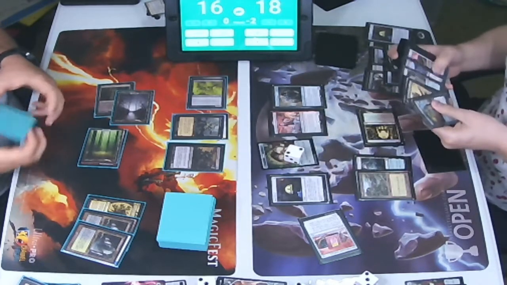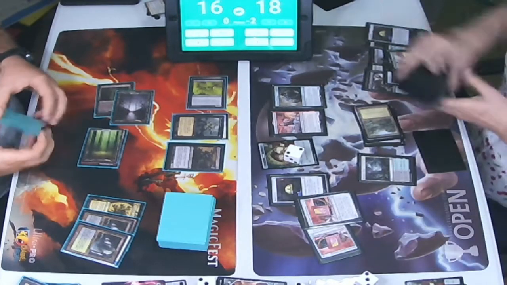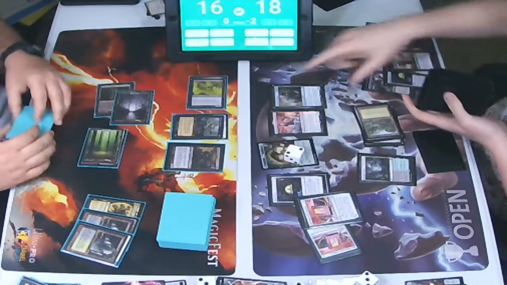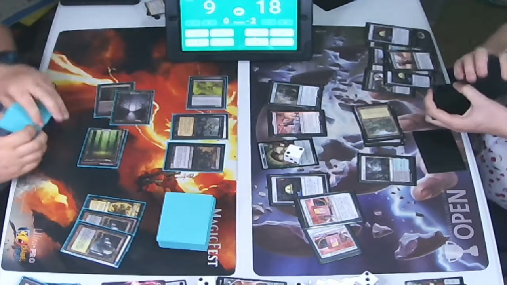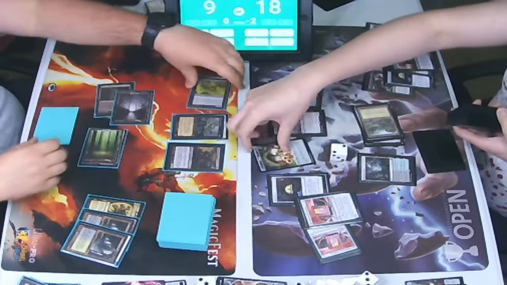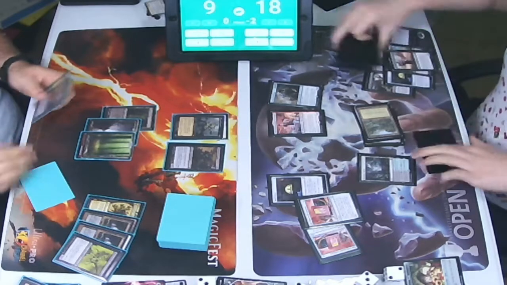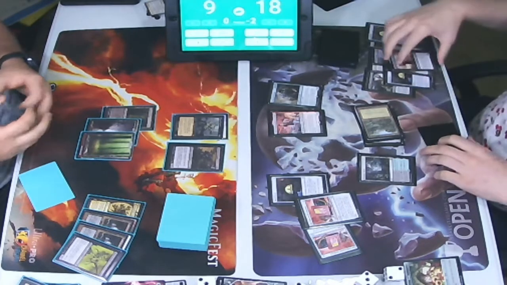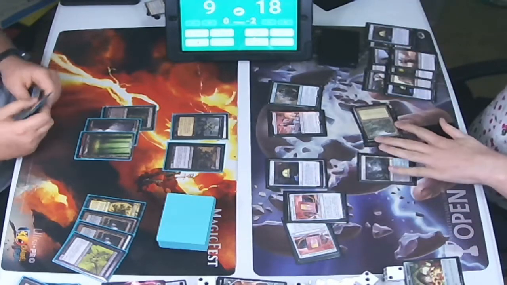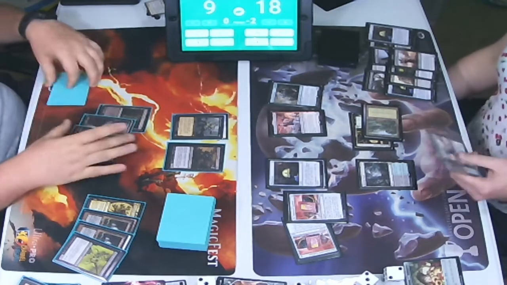All 2. Find the other book. Playing the other book. Ooh. We'll go into combat. Vigilance. Oh yes, thank you. And we'll go ahead and kill this now. Go to me. That's awkward.